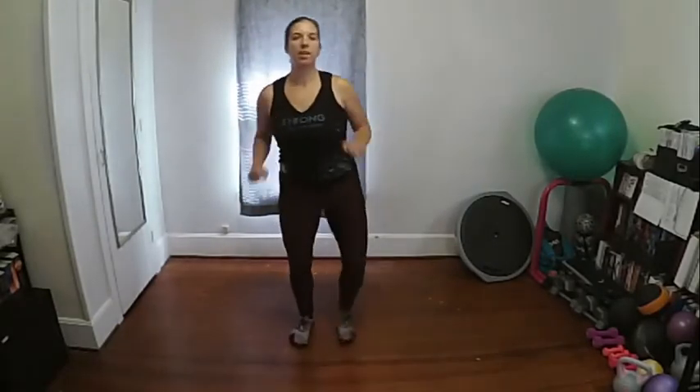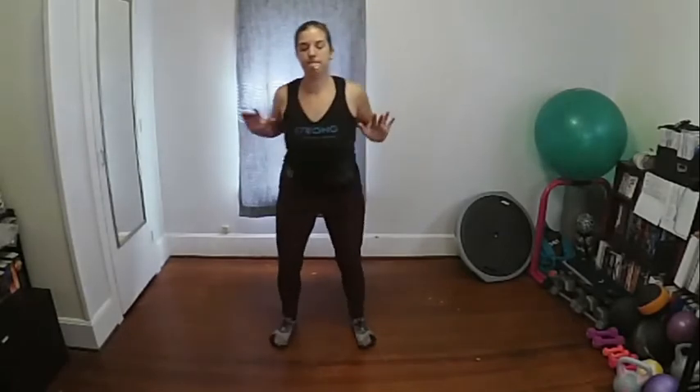Side to side, we're going to press — getting a little triceps, waking up those elbows, inner and outer thighs. Toes back, we're going to push and push. You can go slower or even alternate if that helps. Shoulders relaxed, push and pull. Knees up, start to add a little rotation to wake up those abs.